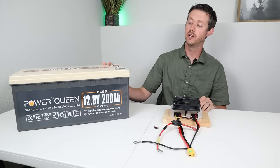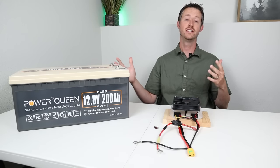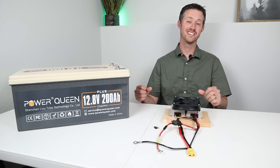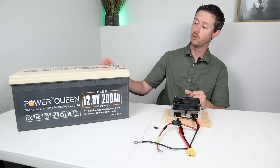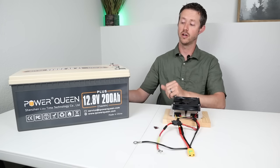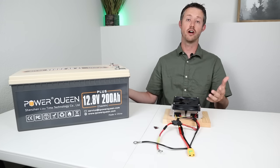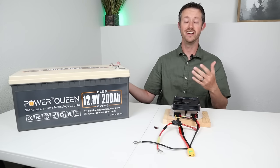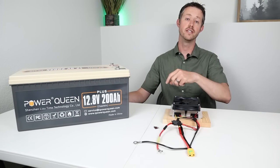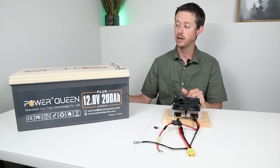Now that I've used this setup quite a bit — cycled this battery six or seven times and charged multiple power stations — let me talk about what I'd like to change and what I like about the setup. First, the actual battery from Power Queen: it's great to get almost 100 percent capacity in the capacity test, very good results. It shut off properly when taken all the way down, no issues charging it up. They offer many different options on their website — I'll include the link in the video description.